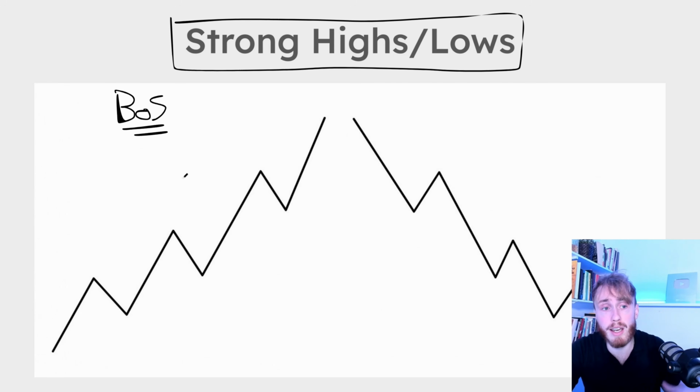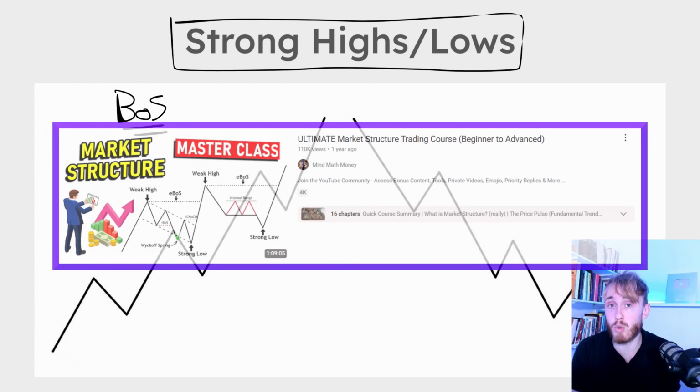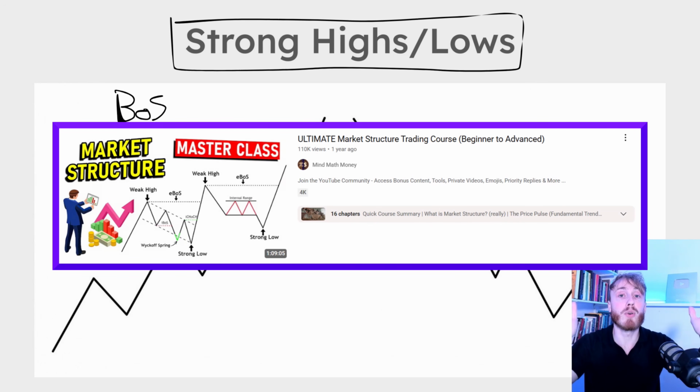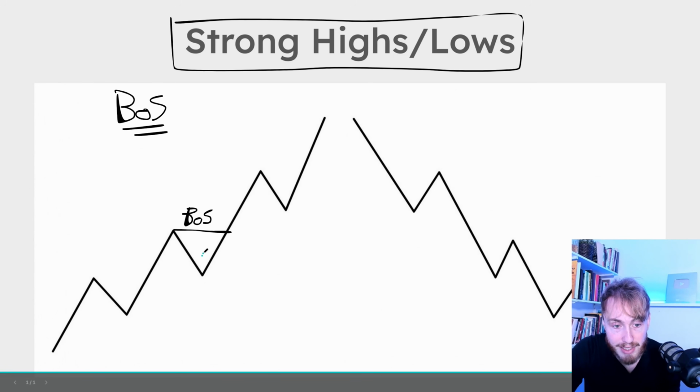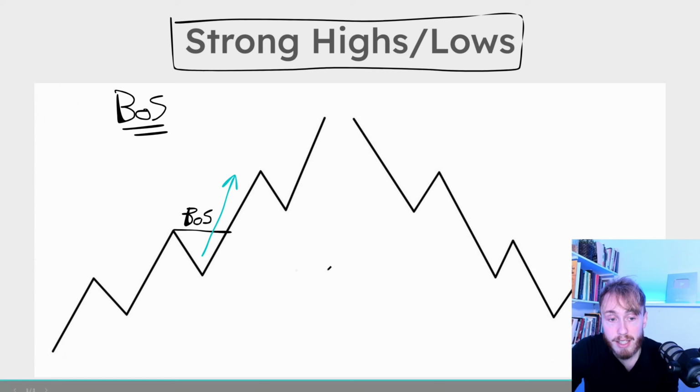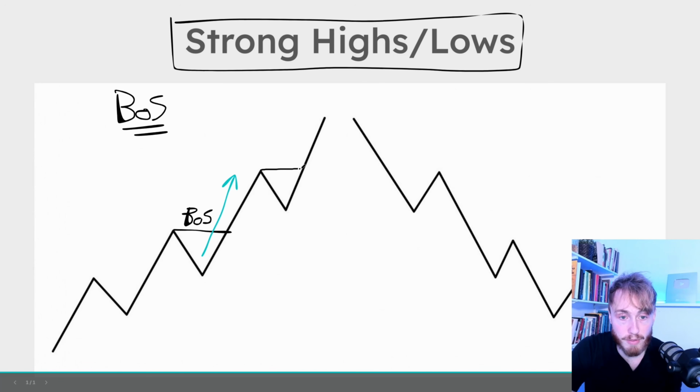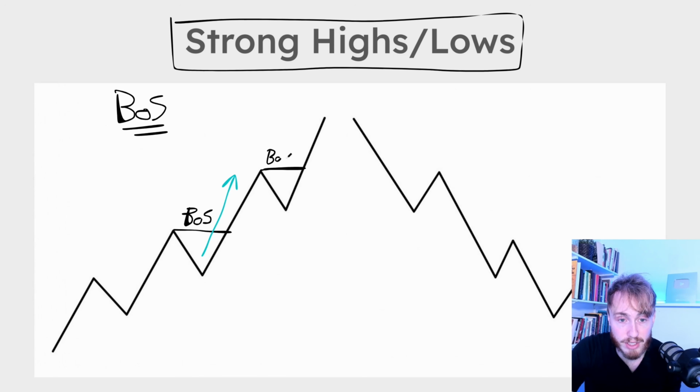But if you want to learn more deeply about break of structure and something called change of character and market structure in general, this is actually a market structure concept, but luckily I do have a full course about that, and I will make sure to link that course both in the video card as well as the description. But in very, very simple terms, a break of structure occurs when the price breaks to a new high in an uptrend. So for example, right here, you can see that the price pushes to a new high in an uptrend. So this is a break of structure. Another example of a break of structure is right here. This is a break of structure because this is where the price pushes to a new high.